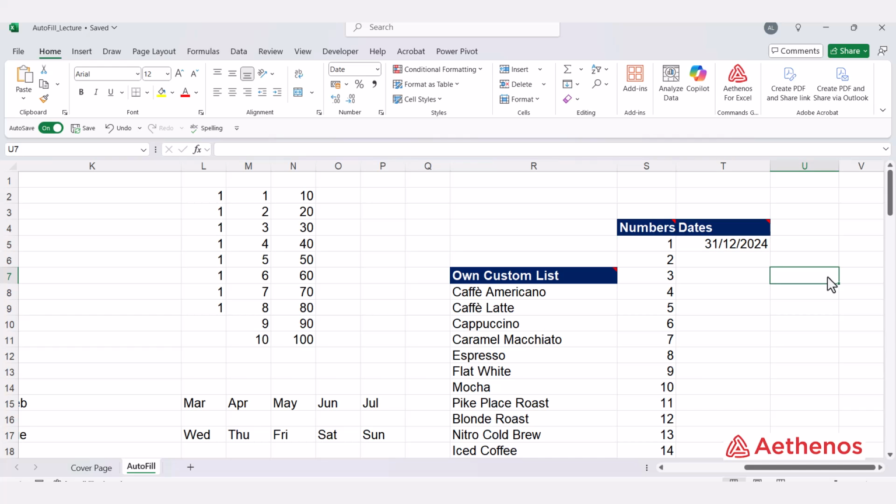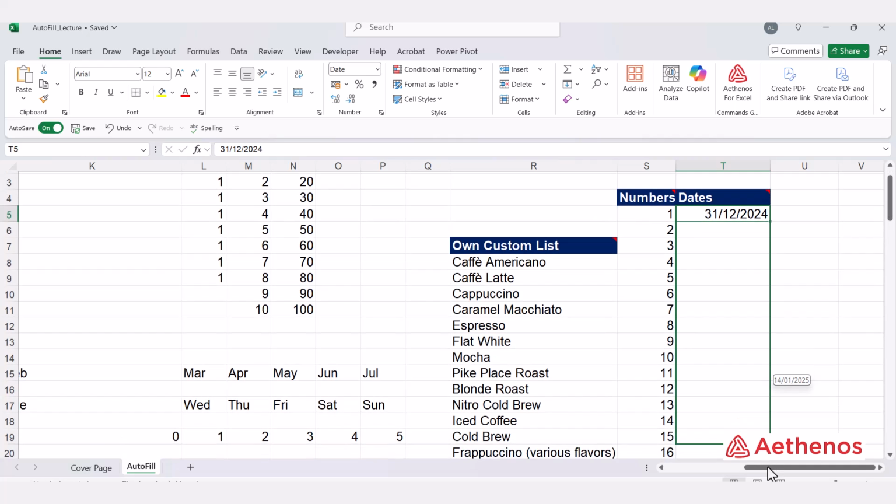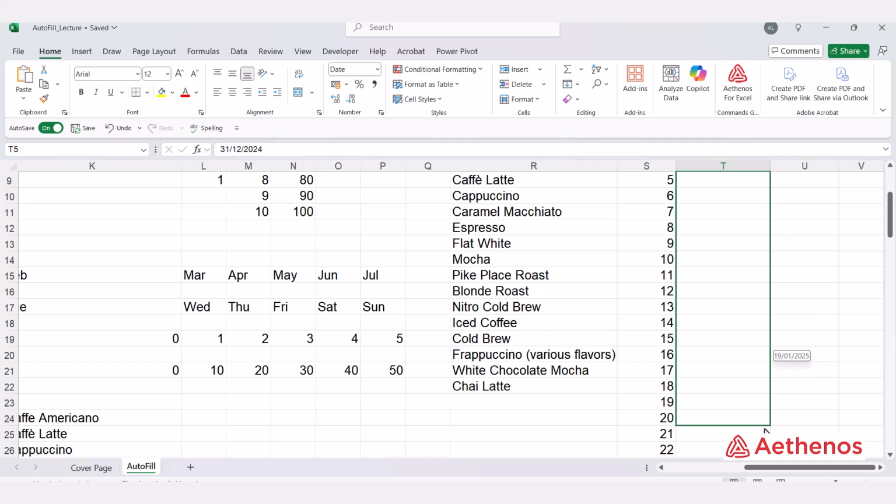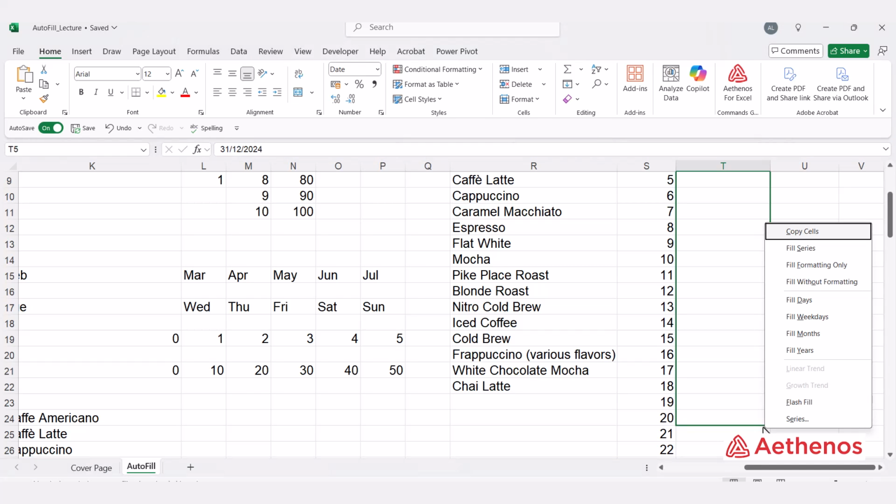So to do that, what I can do is click on the right mouse button again and drag it down to whatever cell I want to. Let's say up to here. And I let go. And then these options appear on this side. So here I want to increase by months, so that I get all the month ends.